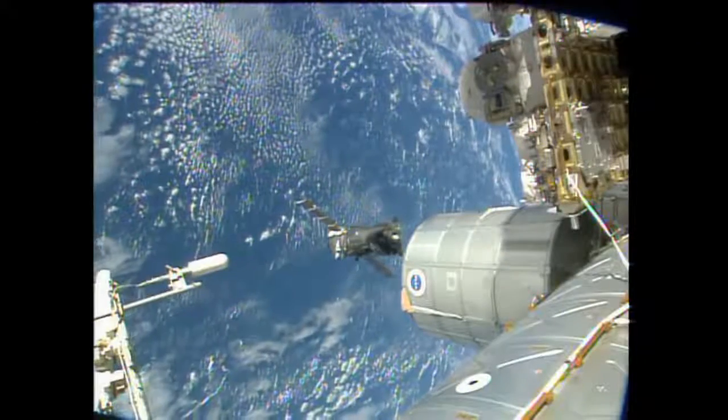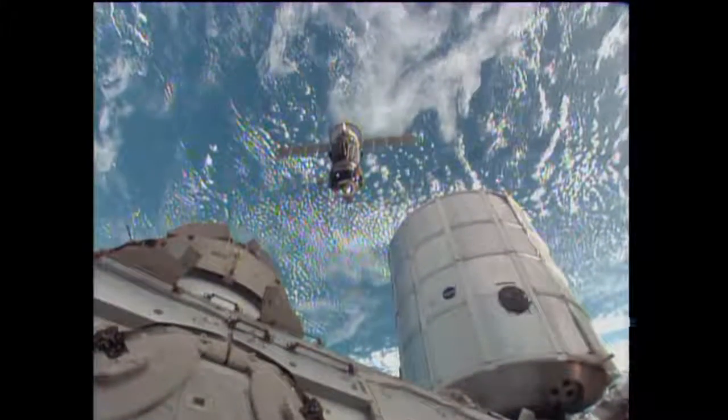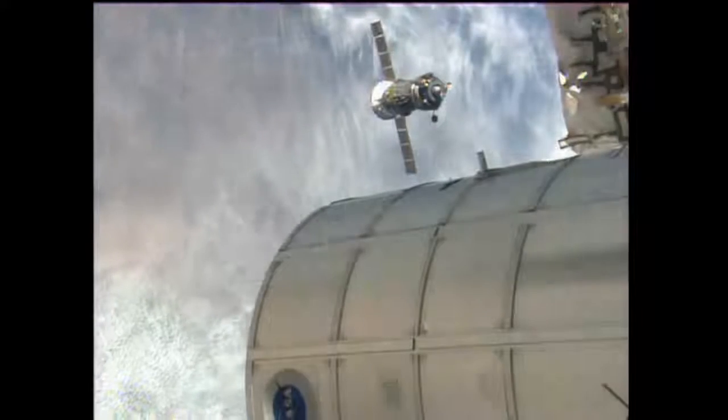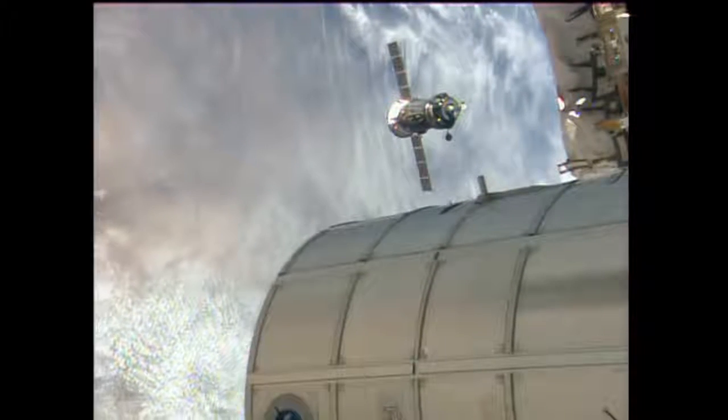It's done manually, which means that for the first time, in my case, in our expedition, the commander and myself took manual control of the spacecraft in order to detach it from the space station, or undock, and then fly it around manually again and do a manual docking. And it is intense because, just like in a sci-fi movie, you are flying around a big space station, which is actually flying already at 28,000 kilometers an hour, or 70,500 miles an hour, and then you are flying around it to go from one docking port to another. So it is interesting. It's quick in a way compared to other operations, but very intense.